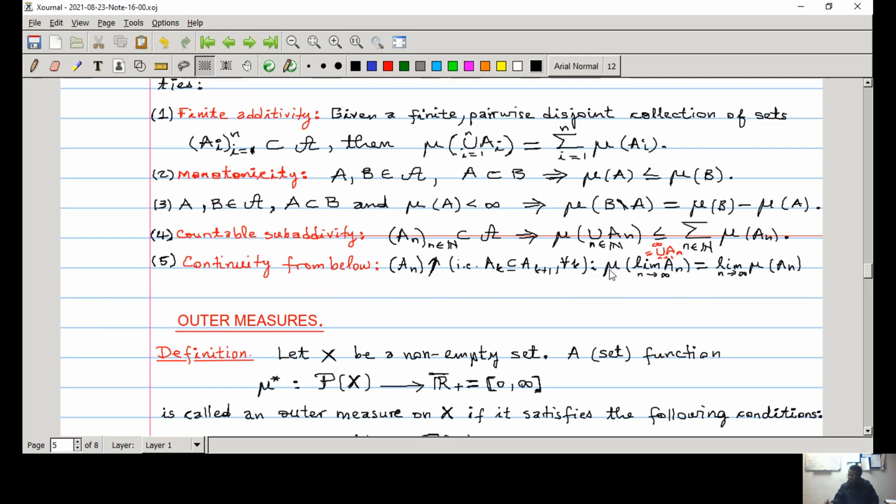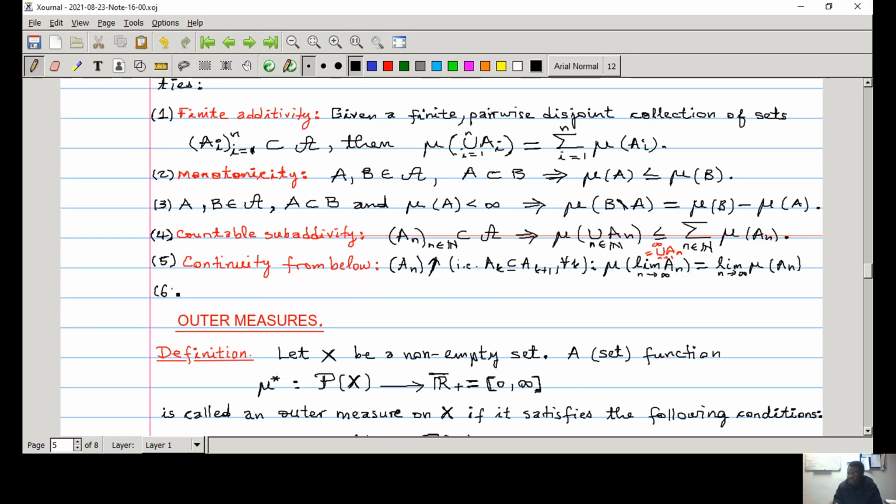So what we have just written here is continuity from below. Now from above, you have a decreasing sequence. If you have a decreasing sequence, you have exactly the same result: the limit inside, you can take it out. But now the limit will be the intersection. So I will write that right away.